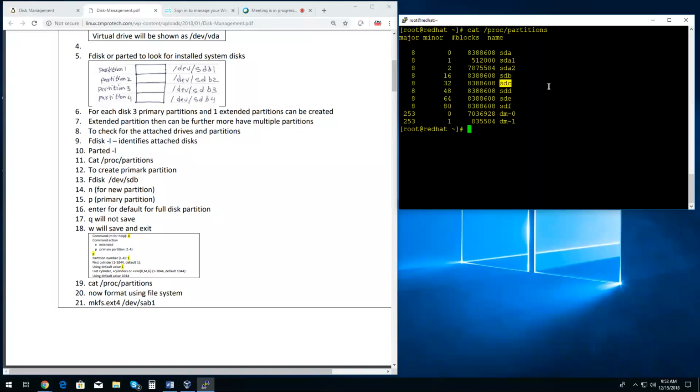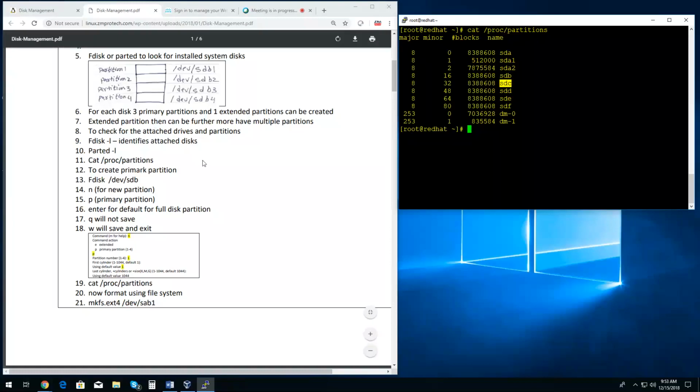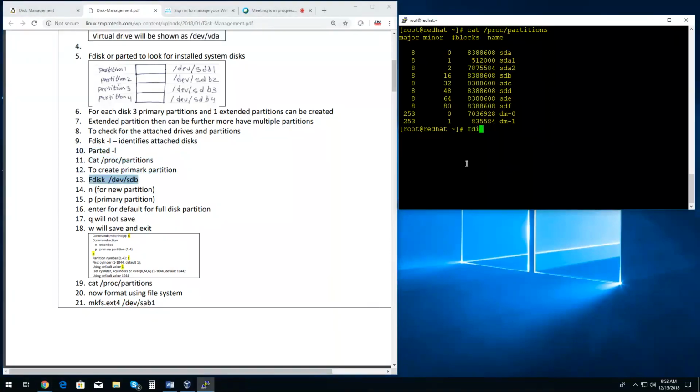So how are you going to do that? You type the command here. We just did 11, and then we are on 13. So we type fdisk /dev/sdc.